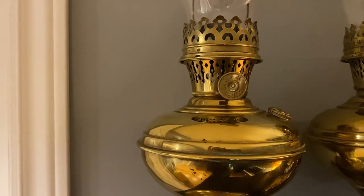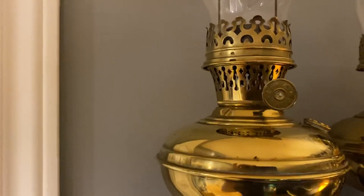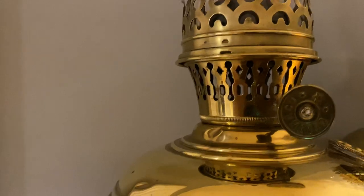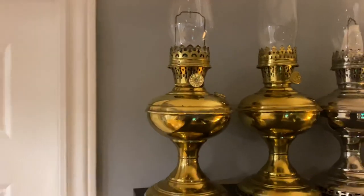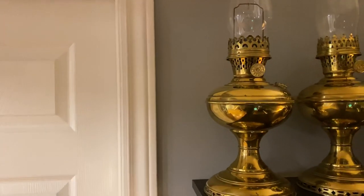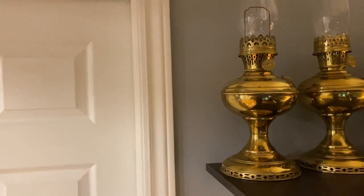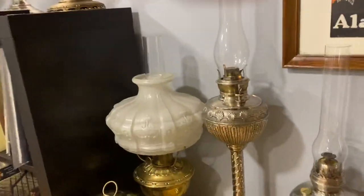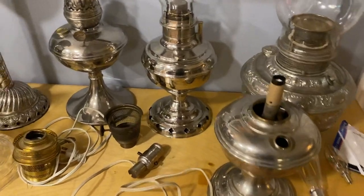Another horror scene here is this Contracto, made by Plume & Atwood, which is basically a Model 1 Aladdin. Contracto is a Connecticut trading company. It's a Model 1 but there's nothing inside — the inner wick tube is gone, as is everything inside. It kind of looks okay from far, it's a nice old survivor, but I only paid about $20 for it. It would probably be a $500 lamp if it wasn't butchered.